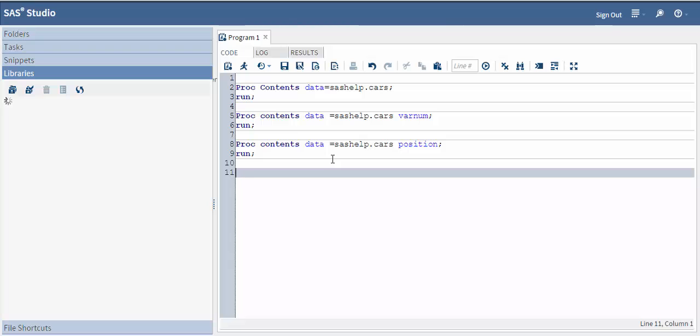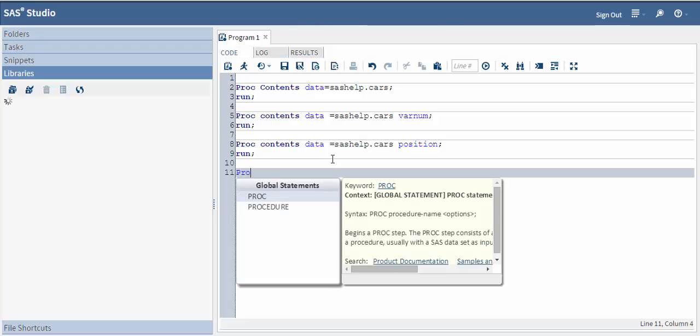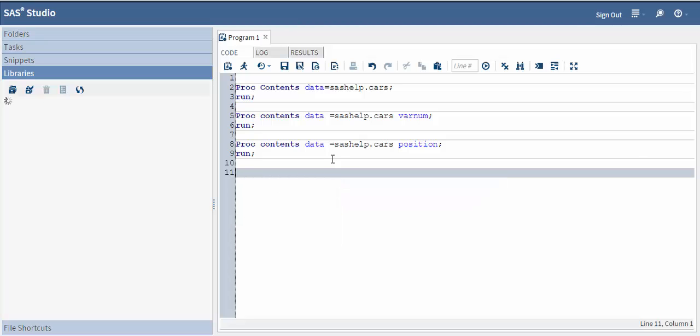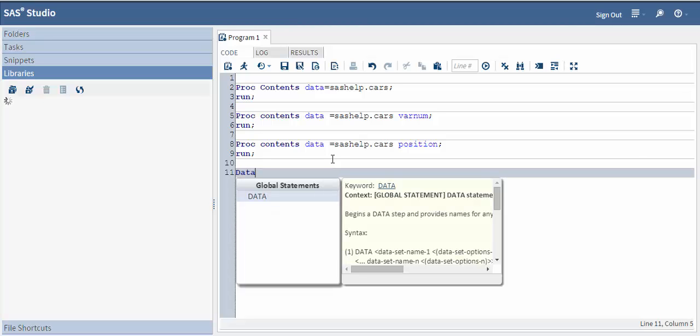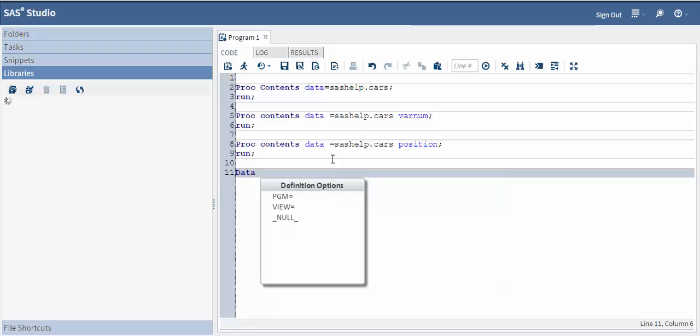right? What do we do in case we want to get the details of all the data sets that are there in a particular library, right? So what we can do is let me just give an example. Before doing that, let me just create a copy of a particular data set in my work library, so that basically the code will run quickly when I use a library which has got a lesser number of files.